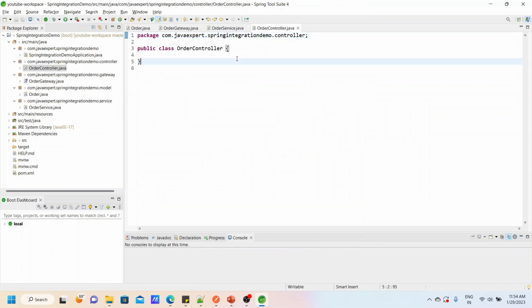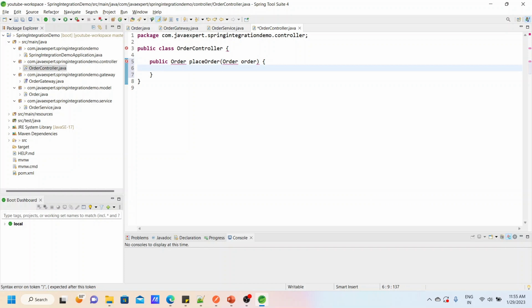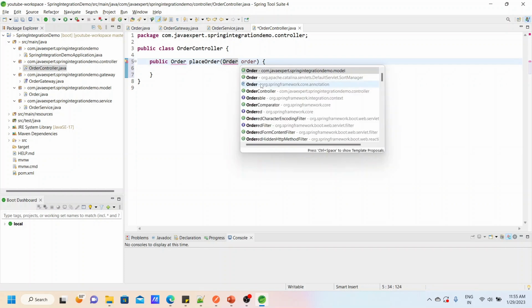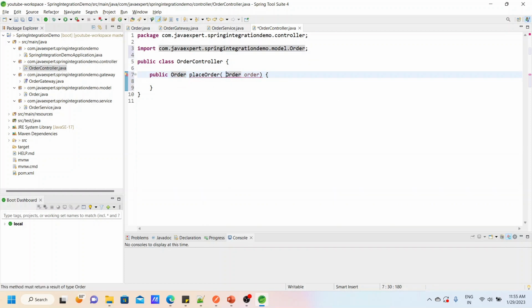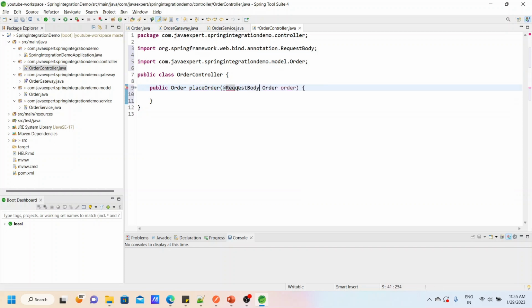Order controller, place order. Hmm, we need a gateway object here, right?